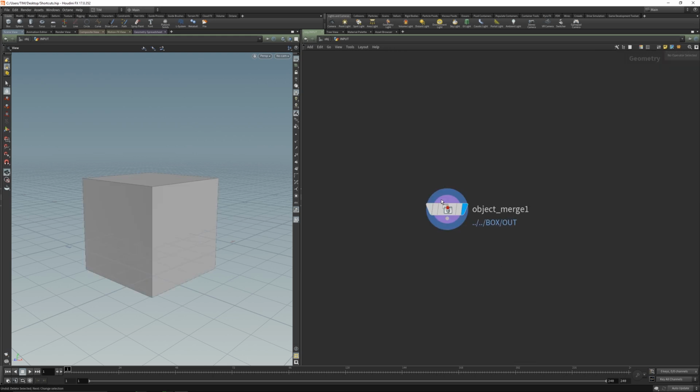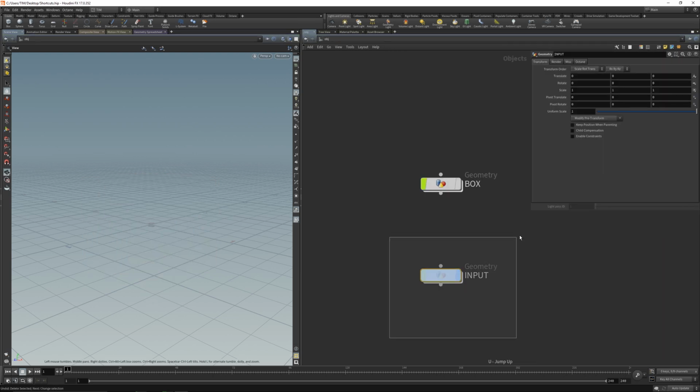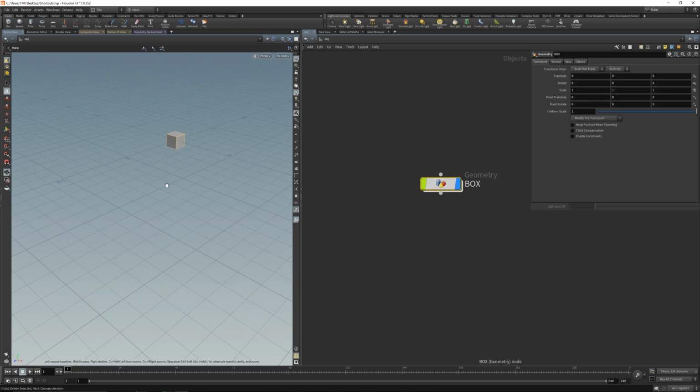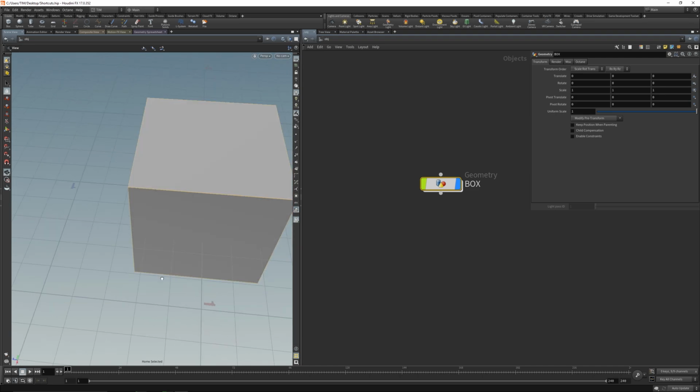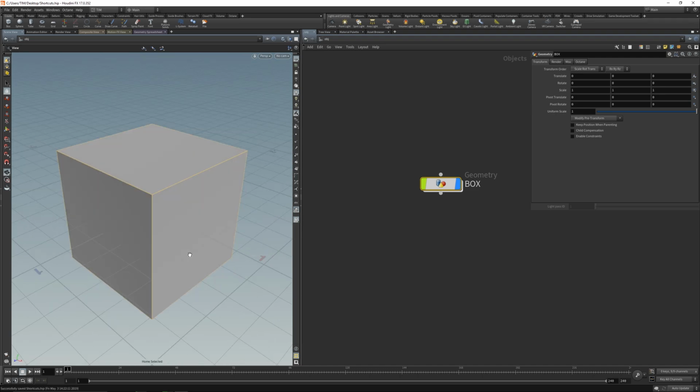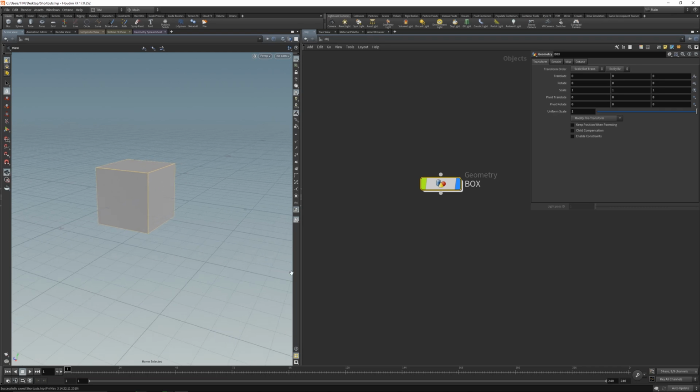So let's just stay with the box here. Let's enable it. The next shortcut is for when you are out of space here, you are really lost and you don't know how to go back. Just press spacebar and G. That's the home. Pretty simple, spacebar and G for your home.